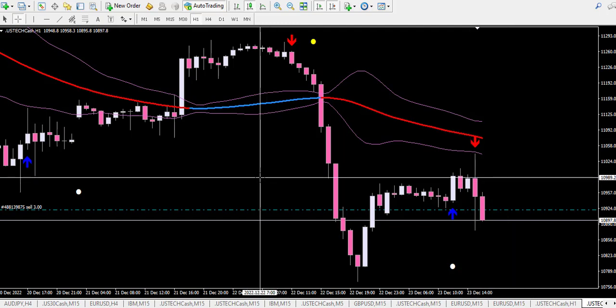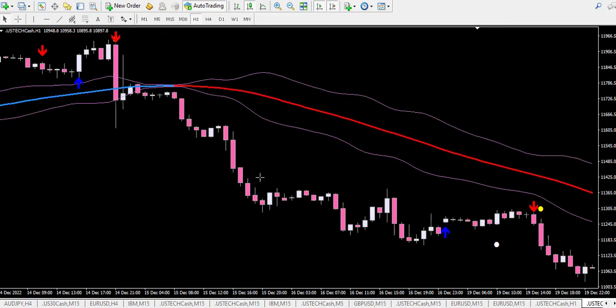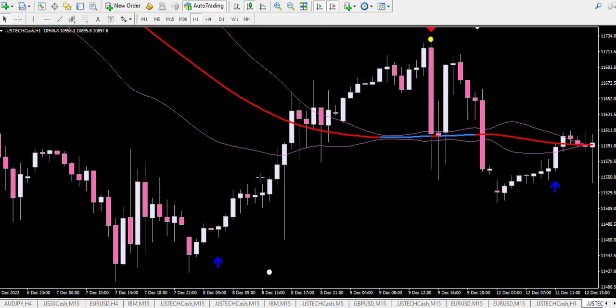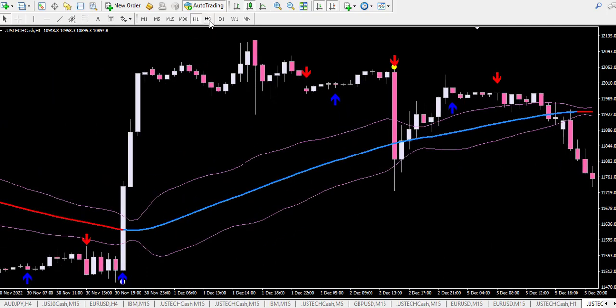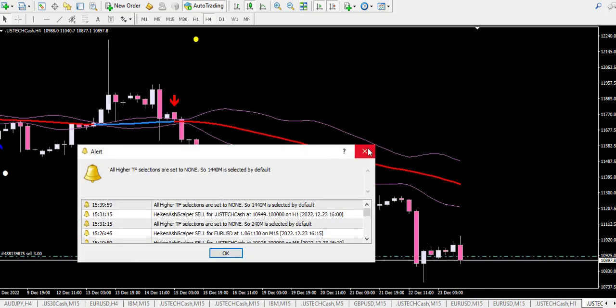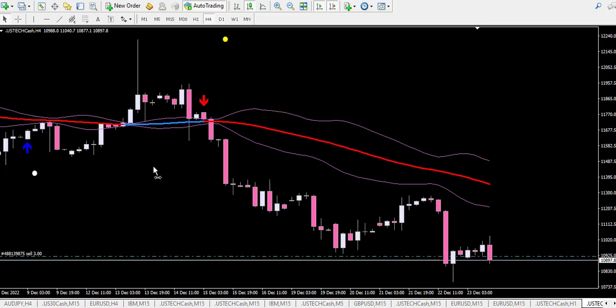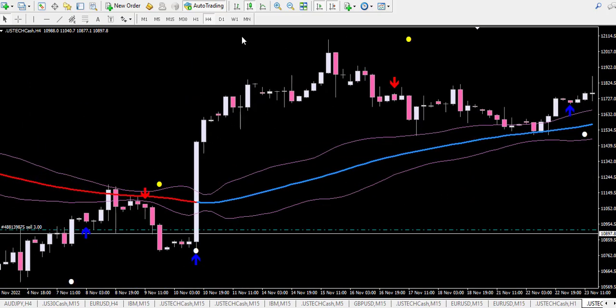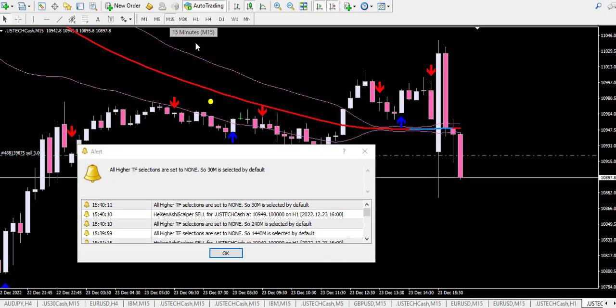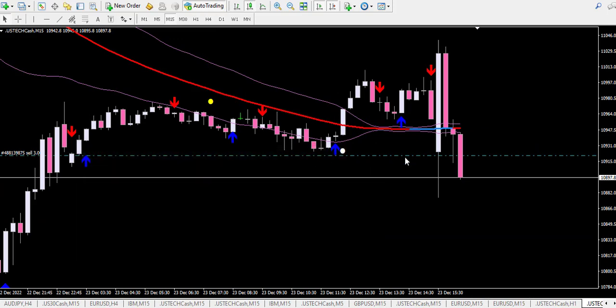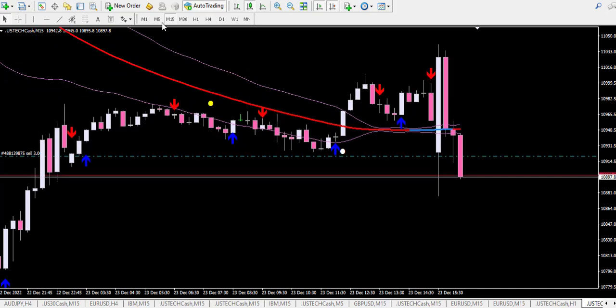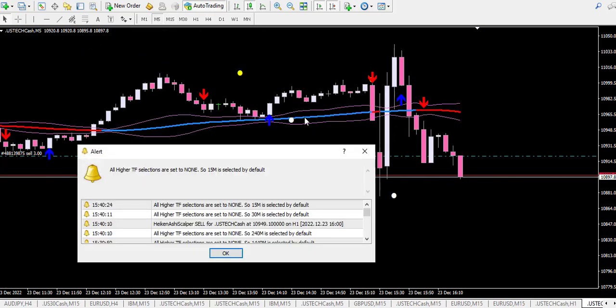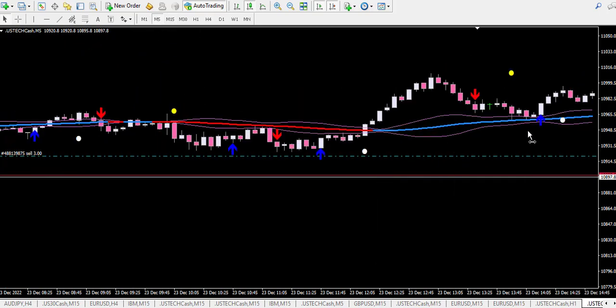It is simple, so I decided to show you how to use it, and you can use it on any time frame you want, either 4 hours or 1 hour. Here it is on 4 hours. It's still the same strategy, the same rule, so you can use it on any time frame, either for scalping and for 15 minutes. Here it is on 15 minutes, but I entered that particular trade on the 1 hour, and here it is on 5 minutes. Also you can do the same thing.